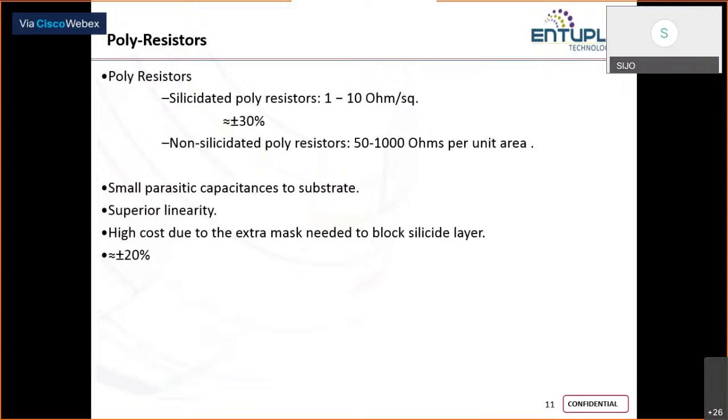So even though you do the EM analysis and estimate the resistance, there can still be a big gap in accuracy. So it is always better to go with a 45-degree angle, because when we go for the 90-degree angle, the corners require meshing to analyze when we do the EM simulation, so the accuracy will go for a toss. And also the current flow through the corner is not uniform.